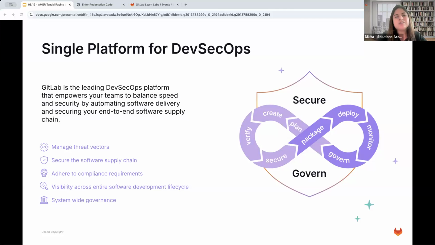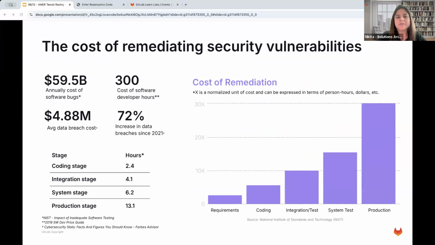So honestly, it isn't just about having security tools. It's also about having security intelligence built into the fabric of how you build and deploy your software. Just a few minutes before, like I said, there are some statistics that drive home why shifting left isn't just a nice to have, but is critical for your business.